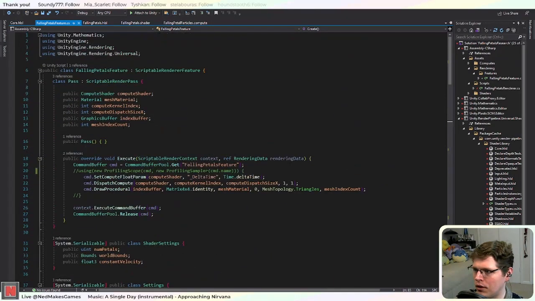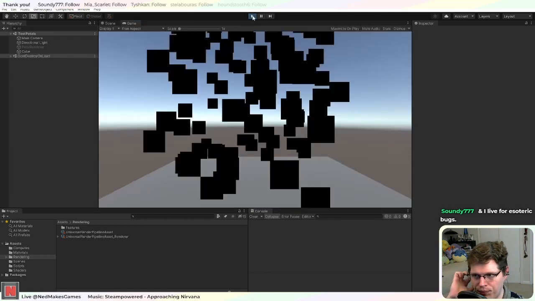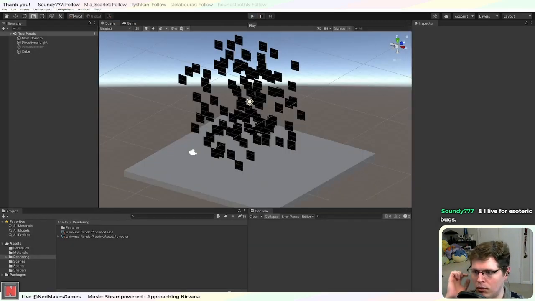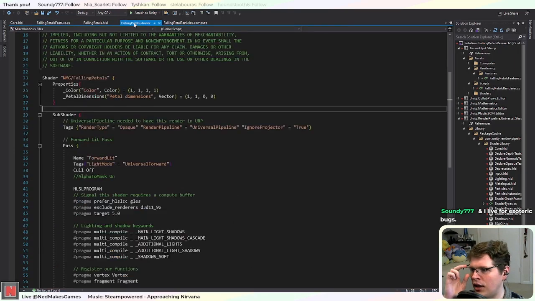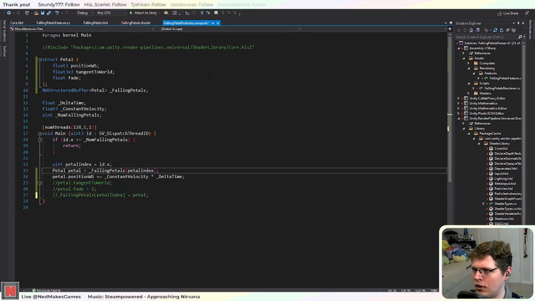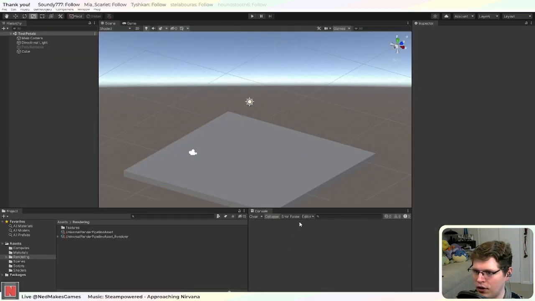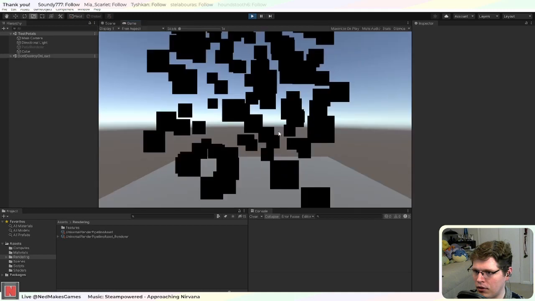Okay, I was going to check this, but we know that draw procedural works correctly because when we took out the compute shader dispatch, there weren't any problems. So for some reason, Unity is not able to dispatch the shader, but it works fine when I take out stuff to do with the buffer. I wonder if I leave the buffer in here, but remove anything accessing it, what happens then?